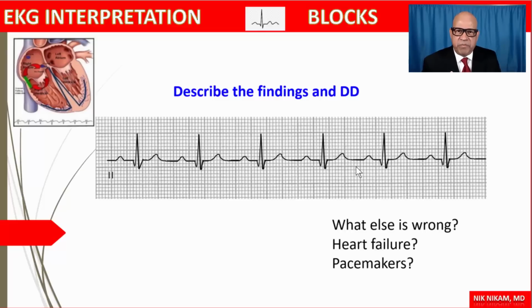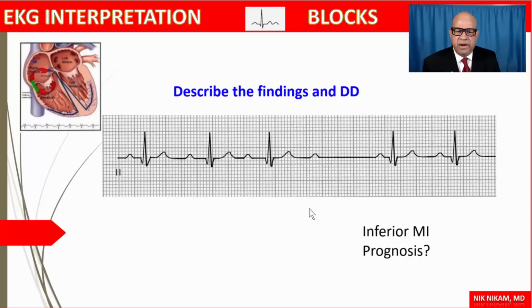Whenever we see first degree AV block, we rarely pay much significance to it, but as a cardiologist, it does signal to me that there is some underlying disturbance in the electrical system of the heart. And this becomes more important in patients with chronic heart failure and dilated cardiomyopathies, where optimal cardiac function is based on the timing of the atrial and ventricular contractions. That's why we very often pay attention to the PR interval when we are trying to optimize the cardiac output in patients who have dual chambers or CRT.